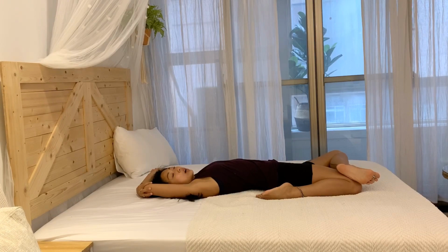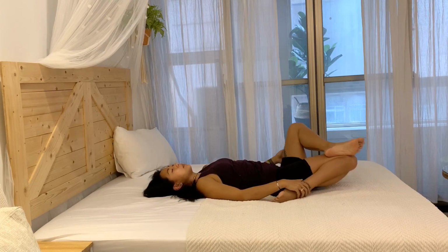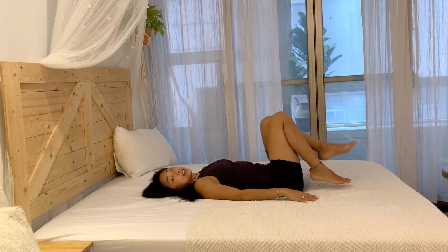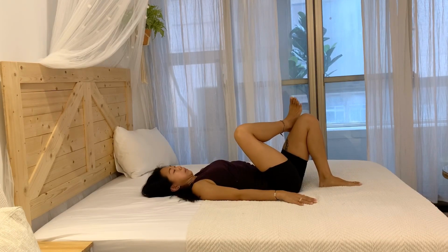Okay, bring your arms back by your sides. Okay, gently lift the knees back up. Uncross the legs. We're going to switch sides. Right ankle on top of left knee.